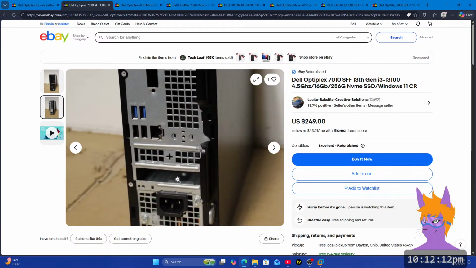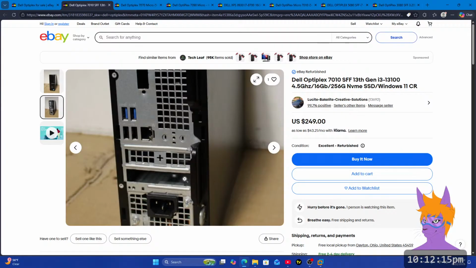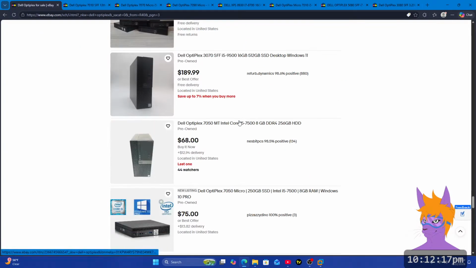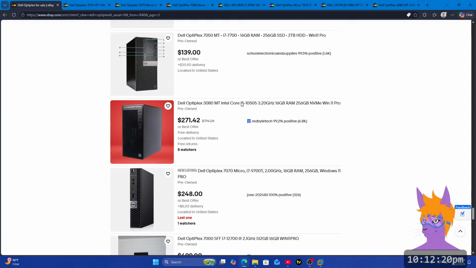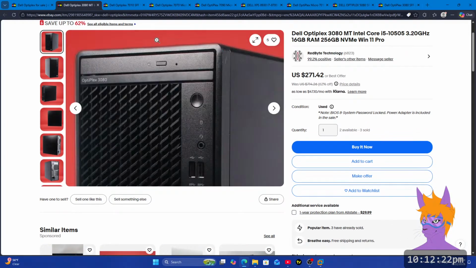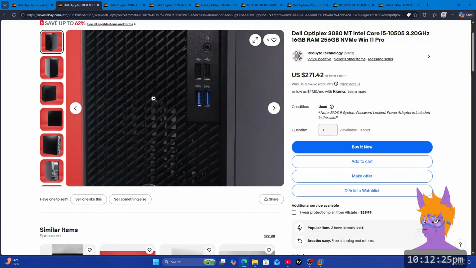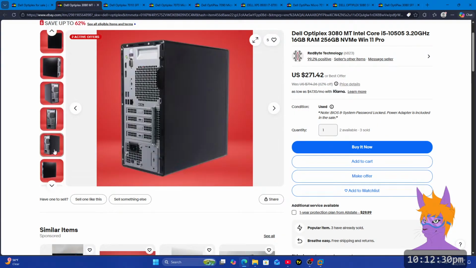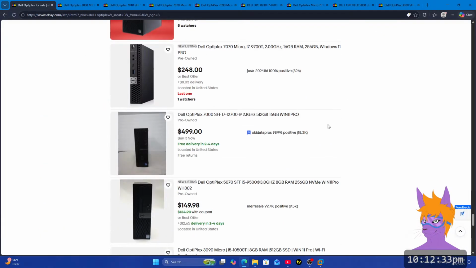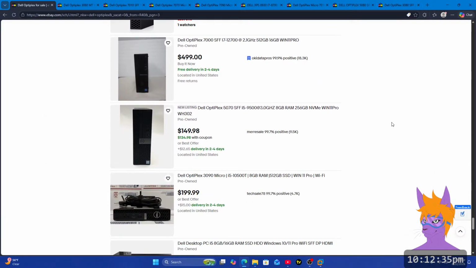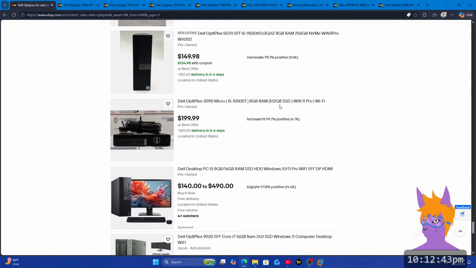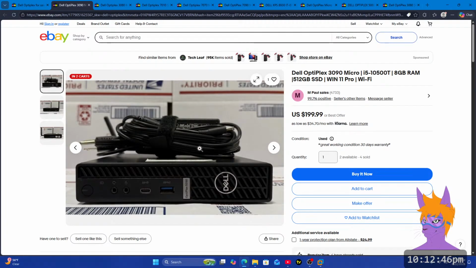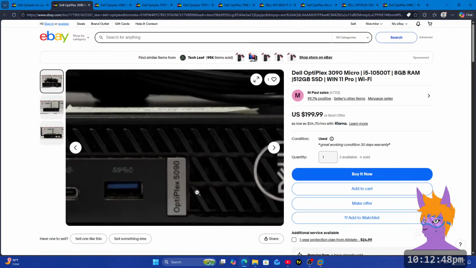And it looks like this is a slot where a graphics card would have gone. I guess they had one in there, they took it out. And then we have this 3080 tower. Wow. That's pretty neat. Well, as I said, we'll just wait and see what happens this year when it comes to what kind of PCs they're going to get rid of this time around. Let's see. Then we have this 3090 Micro.